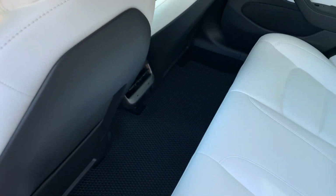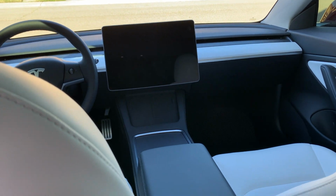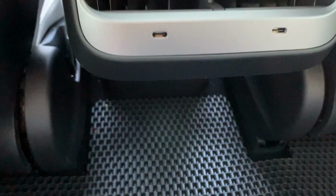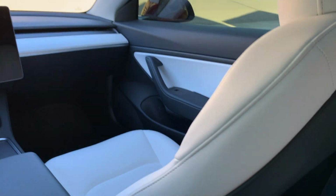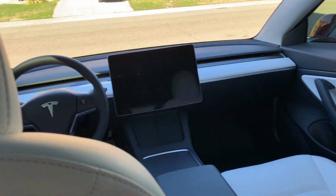So what have I noticed so far? I've driven Standard Range Plus, and the one thing I noticed with that was that the interior wasn't that premium, but when I jumped over to the Performance side of things, the interior became premium. It had the premium audio, 14 speakers, 1 subwoofer, 2 amps, immersive sound. I had free premium connectivity for a year, 12-way power front and rear heated seats. I'm pretty sure all the cars got that. Got some LED fog lights. That wasn't included in Standard Range Plus.